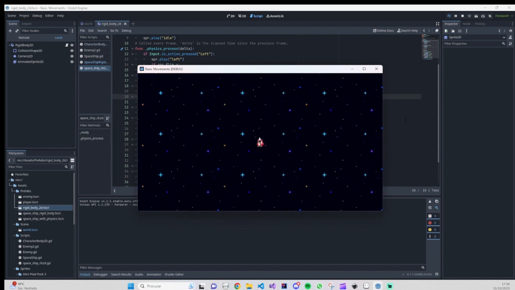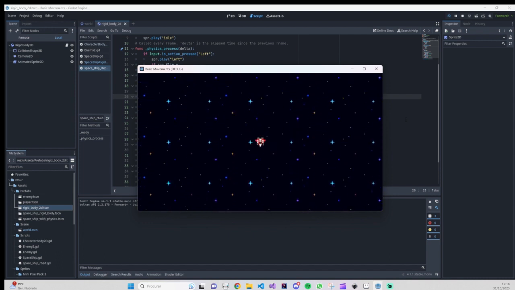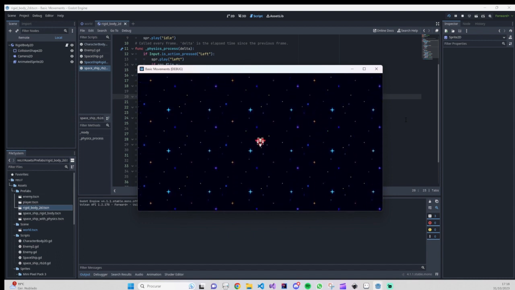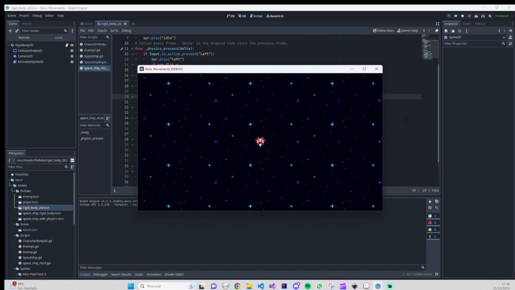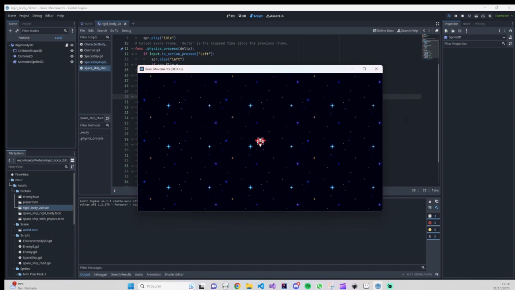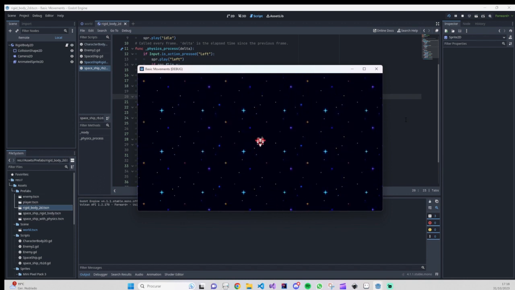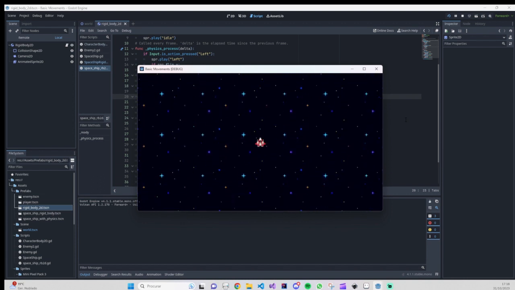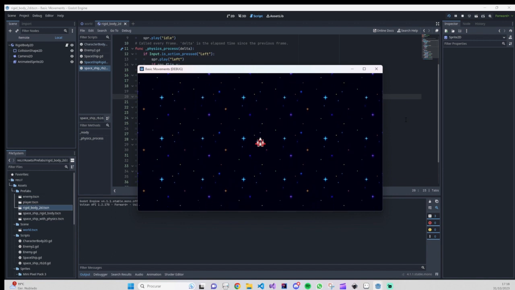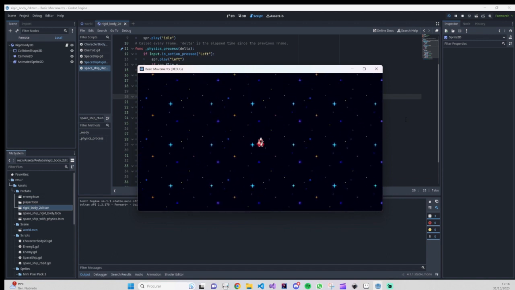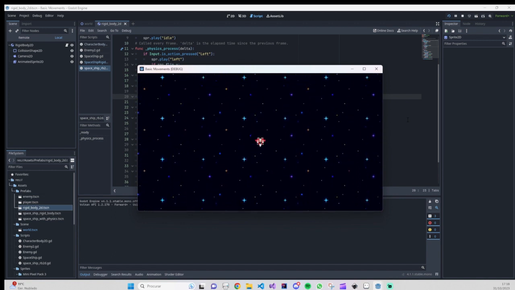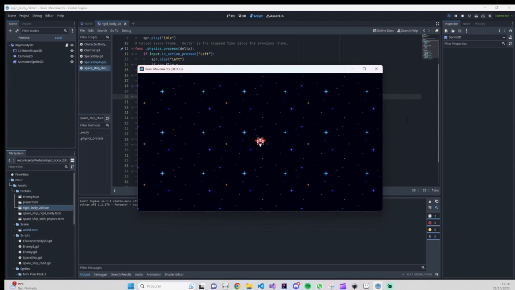Okay, I've stopped pressing. It will move, but eventually it will stop moving. Now I press to move around, and as you can see, you can play with this.